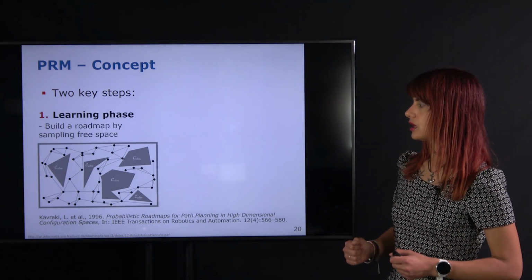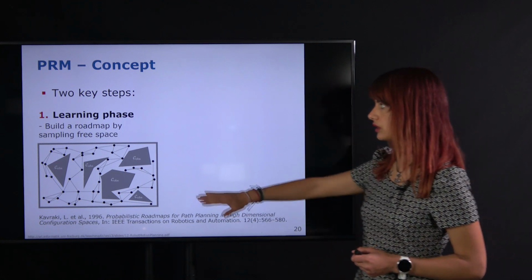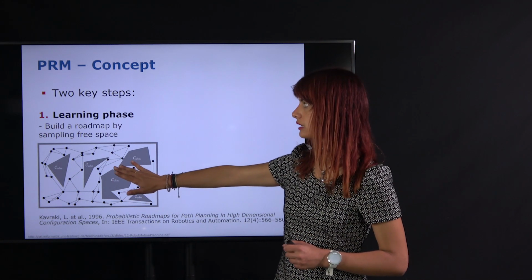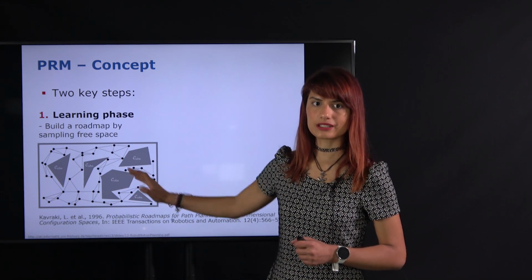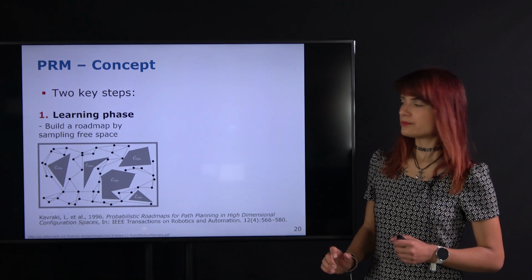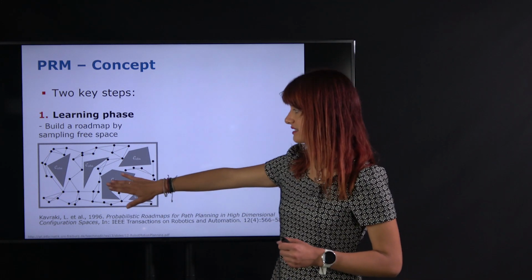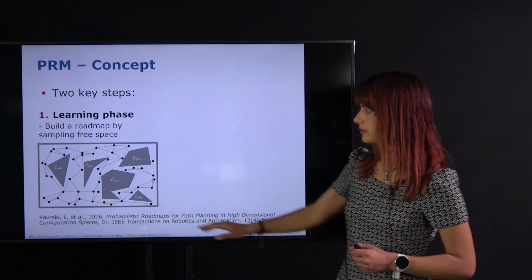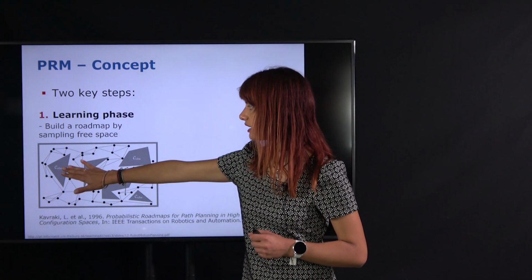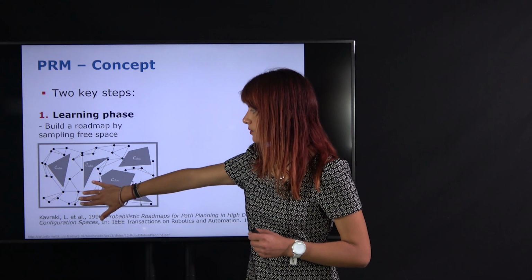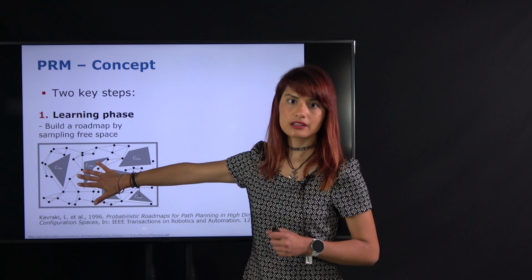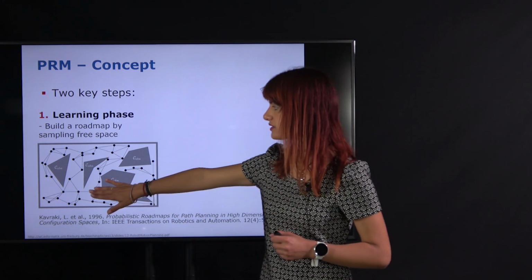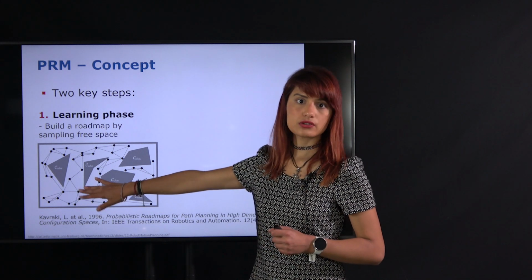So the first stage of the probabilistic roadmap is called the learning phase. And this is where we actually do the sampling and collision checking in order to build a roadmap capturing the connectivity of the free space. So in the learning phase, we take samples and we add them to a roadmap, and we end up with something like this, where in an environment with several different obstacles here in gray, we have some nodes, so the dots and the lines connecting them. These are the edges or the collision-free paths. And here the nodes, vertices, and configurations are used interchangeably.